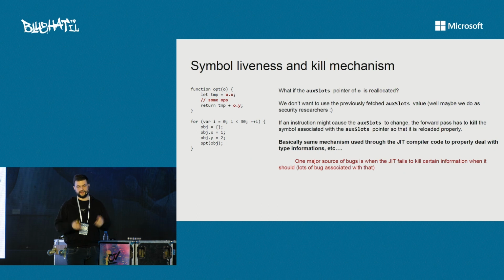This is a really basic introduction, but this is what you'll see throughout the code everywhere. And if you follow closely some of the bugs reported by Project Zero, mostly with arrays, they have to do with that particular mechanism of type information not being killed properly under certain conditions. So maybe if you look at those bugs again, it will make more sense.